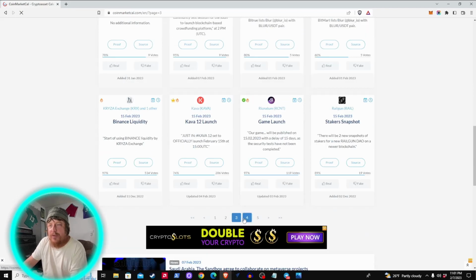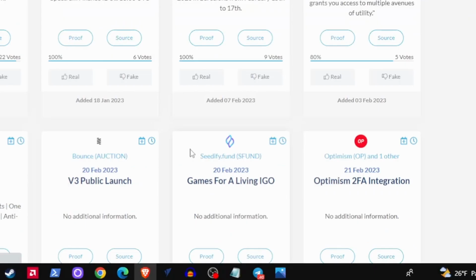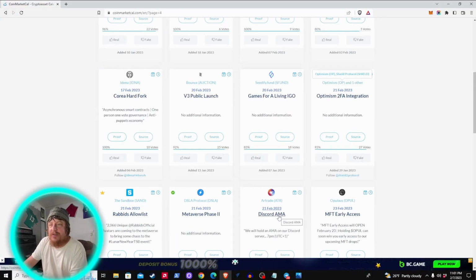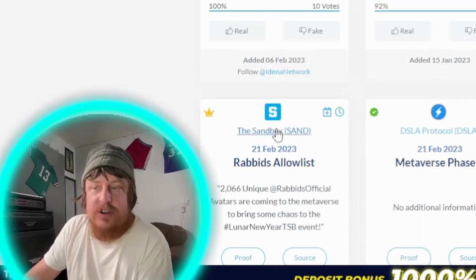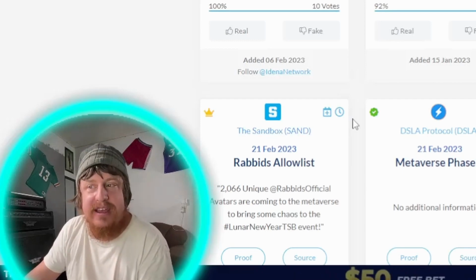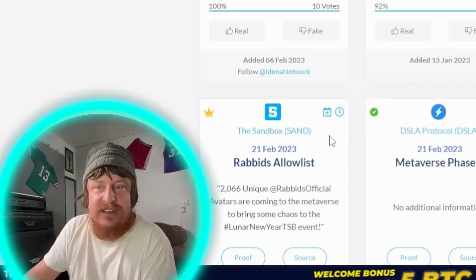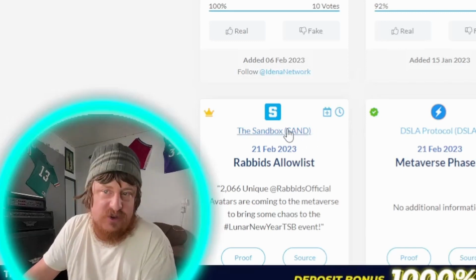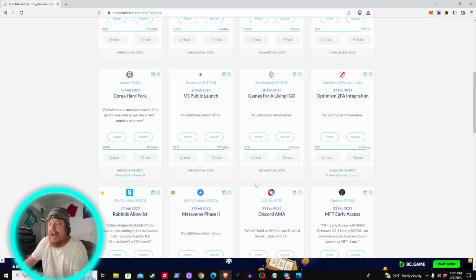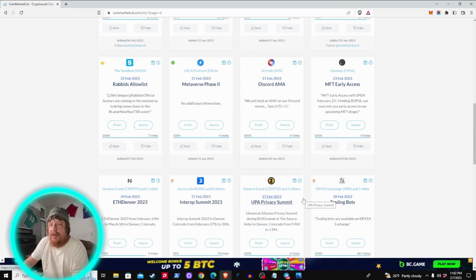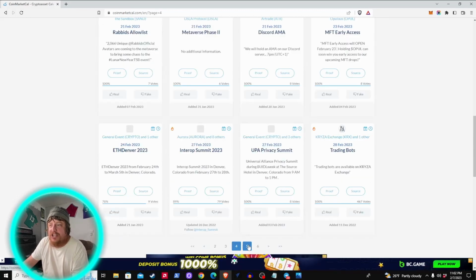We keep scrolling through the pages. We might see something here in a second that we can cross-reference to the main page. Okay, OP, that's Optimism. It's an AI coin. It has some news coming up. Sand again, so that's one we want to write down because it's not only in the top 10 to 15 on a couple of the trending searches and market cap searches, but it's also got some upcoming news, which adds more confluence to the idea that it's going to keep the attention on it, hopefully, and give us a chance to potentially trade it.